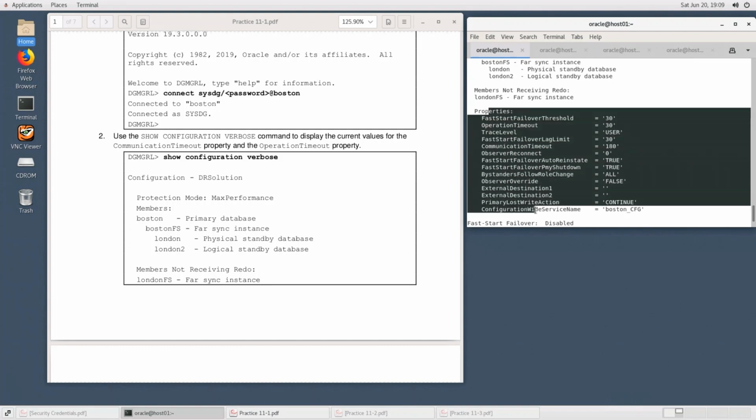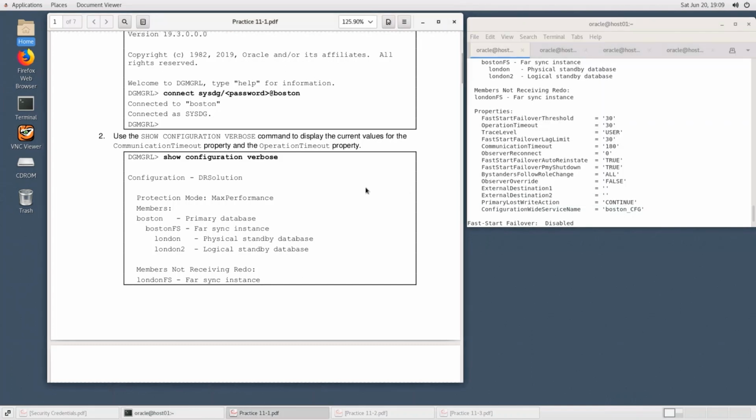These are the properties that can be configured at the configuration level. There is a list of properties that can be set at the configuration level, another set of properties that can be set at the database level, and another set that can be set at the instance level.